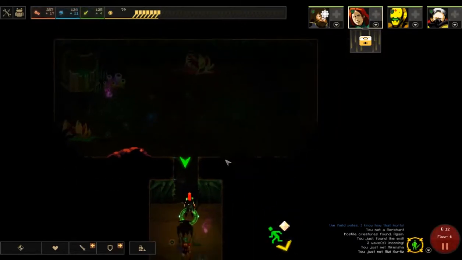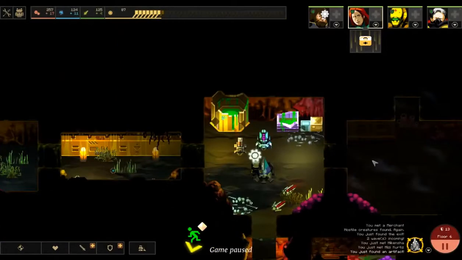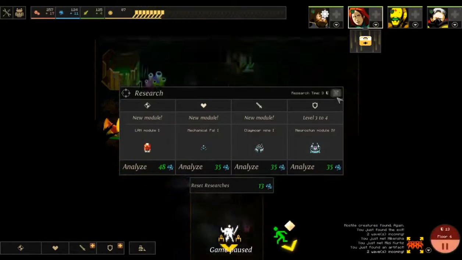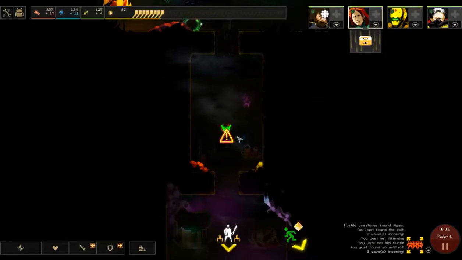Well, not finding much up here. Hey, a research crystal though. That's very nice to see. Keep that room powered up. Oh, there are monsters spawning in the rooms with our people. So we're going to need to move in and help them.